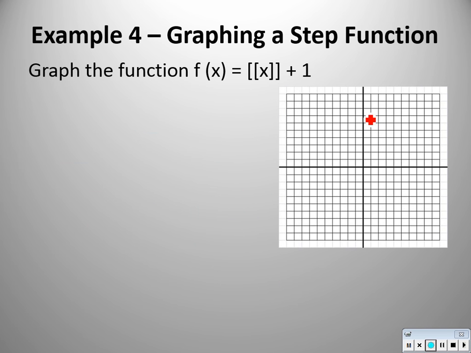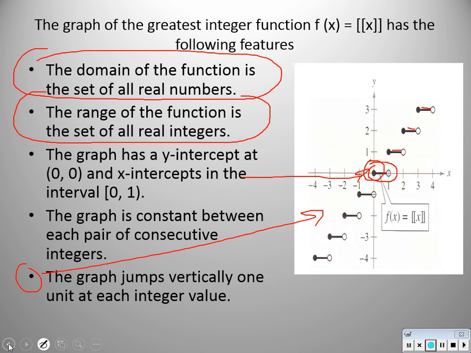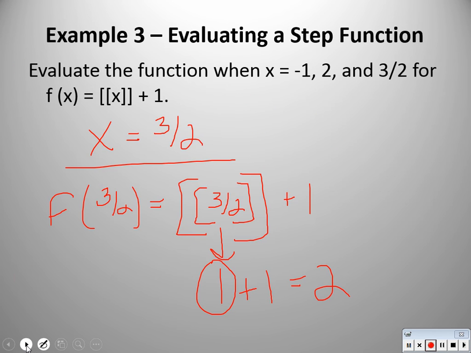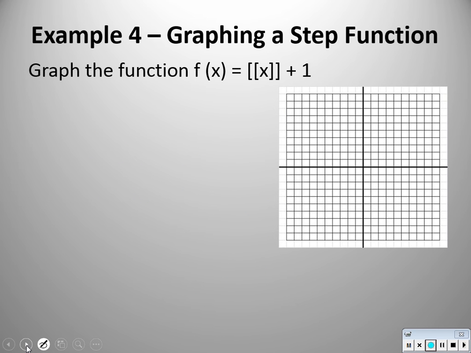If we're talking about the graph for this now, a couple things to keep in mind with the graph. If I could take you back to the shape of this here. Remember, it's called the step function because, if I drew some vertical lines here, the graph would look like a set of steps. In terms of the graph for this, I'm going to get some points from an XY table to plot, and then we're going to refer back to the original graph as far as how to fill in some other points that are on the graph here.